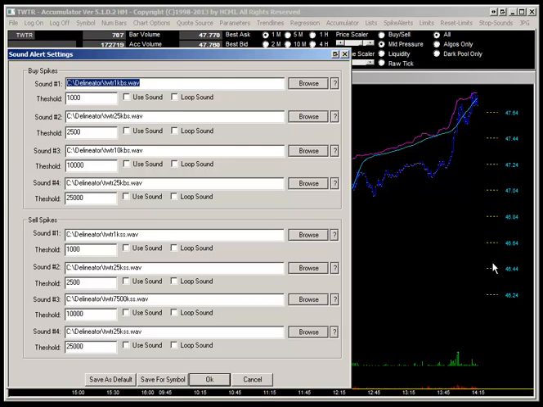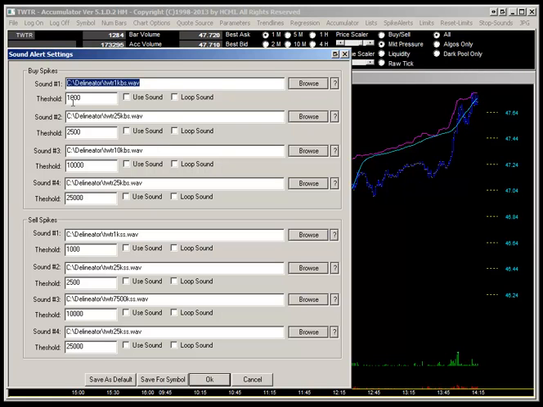So you probably don't want to hear my monotonous voice all day long, so I'm going to show you how to make your own. Since we have 4 different levels of alerts, we will want to build sound files to alert us to various threshold levels. For example, on Twitter here, you see that I have set up alerts for trades greater than 1,000 shares, 2,500, 10,000, and greater than 25,000 shares, both in the buy and sell side. So depending on what you would like to use, it should be consistent with the actual level of trade activity that is actually seen. So you may want to adjust these over time.